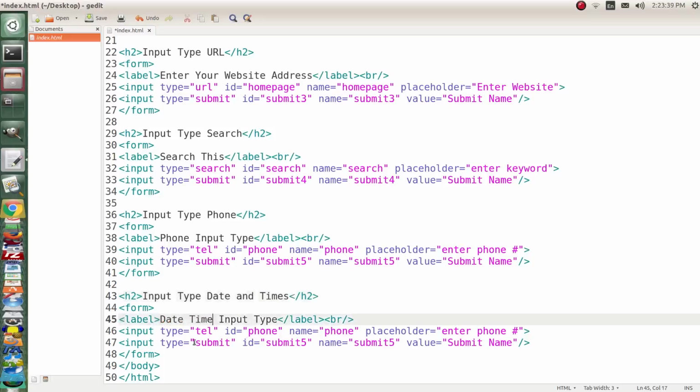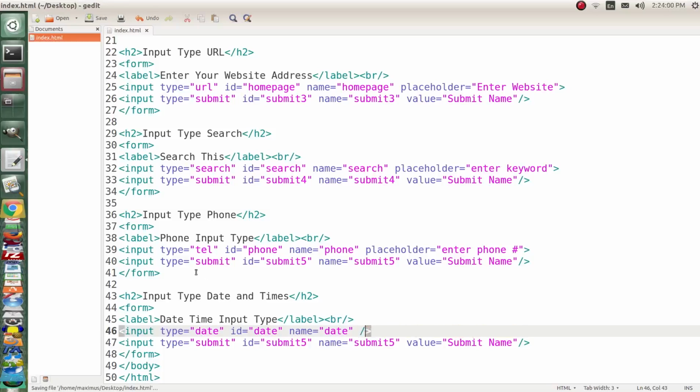This is going to be our label. And let's go ahead and take this and just type in date, just like that. And then the ID, we'll call it date, the name, date. And for a placeholder, we really don't need one. Let me show you why. Let me take this out. And I'll save that.